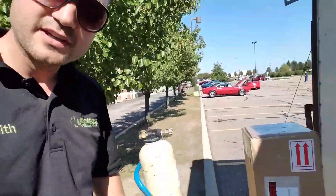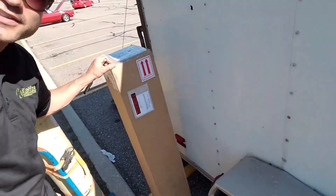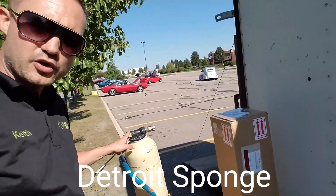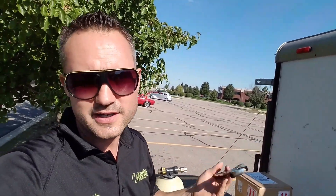So this is the way the DI tank setup works. They'll mail you a brand new DI tank — this thing is way bigger than it looks in the video, and it's heavy as hell. It's filled with resin. You swap out your old tank, put it back in the box, and UPS takes it back. It costs like 400 bucks but you get a couple hundred back, so it's like $220 to $230, and then you can go clean like 150 more houses.